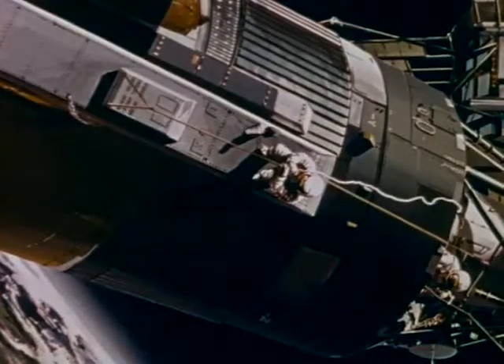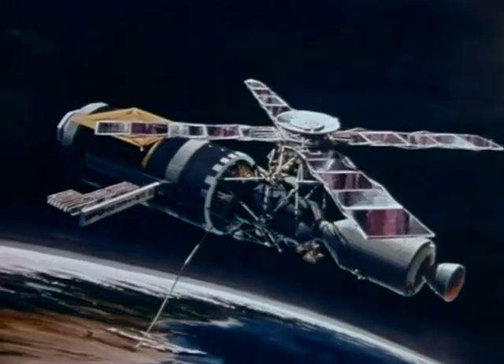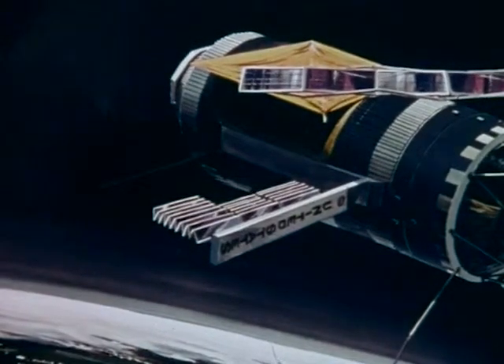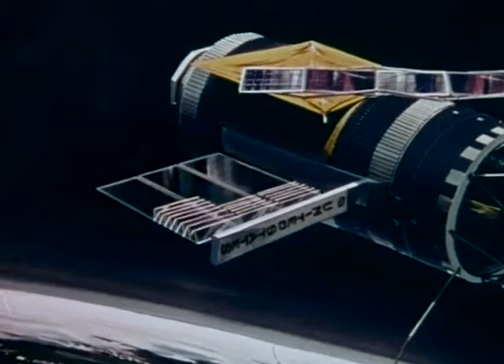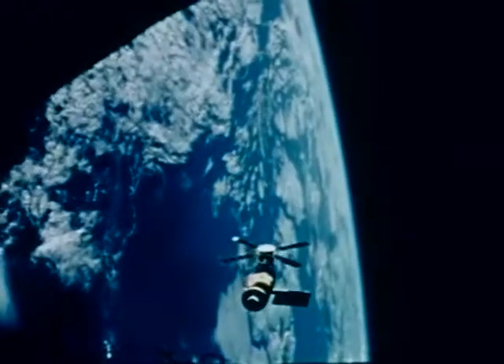Now the third major operation to save Skylab's experiment program was almost ready. Astronauts on the ground first worked out procedures for using the cutting tools. Then crewmen Conrad and Kerwin took the tools outside Skylab in a spacewalk on June 7th. Improvising a handrail from sections of the boom for the new sunshade, they maneuvered into position. With the cable cutters, they cut away the metal debris that held the solar wing, then pulling on it with a rope, they unjammed a hydraulic damper on the wing, and the 30-foot, one-ton solar wing quickly unfolded to its proper position. Ground controllers maneuvered the space station so the sun could heat the panels' frozen hydraulic dampers, and all three panels deployed completely. Within five hours, the workshop solar wing was providing its full power to the Skylab electrical power system.